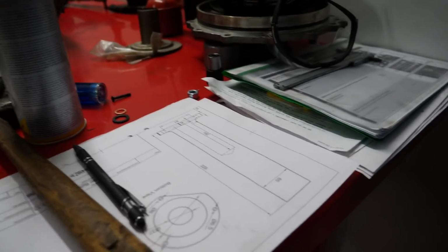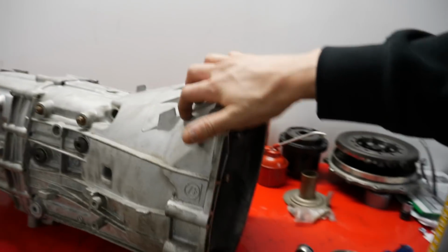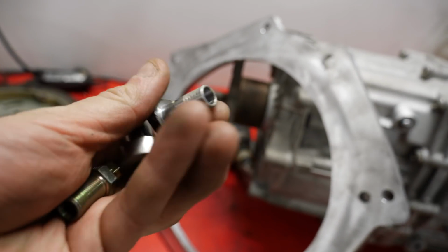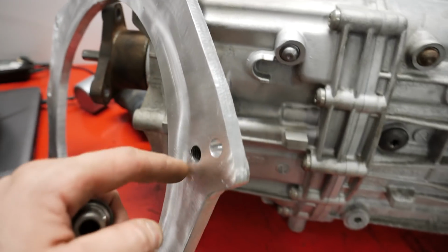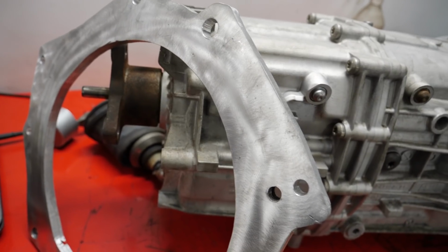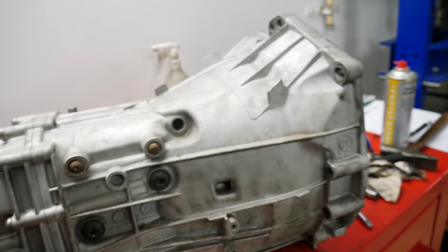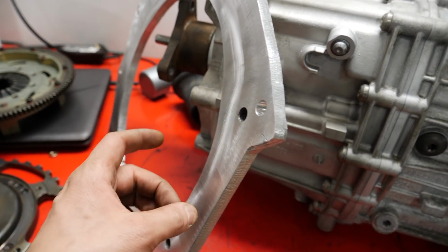And I also made a little drawing here. So this is going to be a tool for when I'm going to weld this, to make it centered. To make some of the holes here, I made some drill bushings, little special ones here, to get the holes correct. You see there are some old holes for this plate from when it was actually a BMW V12 plate there. And it's a little bit too thick I think now. I have to see where the gearbox will be when I cut this off, and after that I will cut a little bit more out of this maybe.